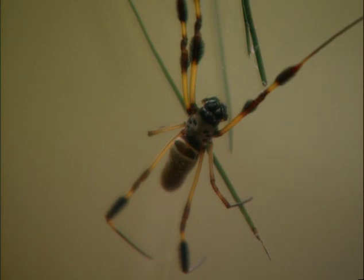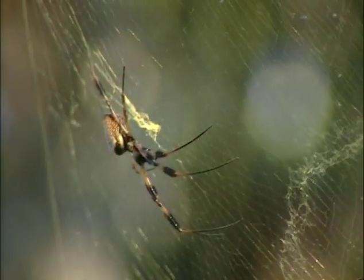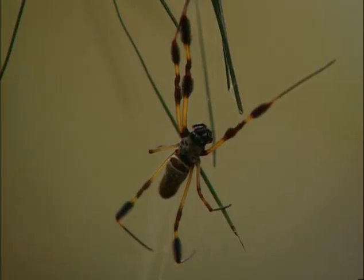Well, here's something cool. This is a Nephila. A Nephila is a huge orb-weaving spider. They're really, really unmistakable with those sort of yellow and black fuzzy tufted legs and the long body. Very interesting. This one doesn't have much of a web going, but there are related spiders in Asia that are used to make minnow nets. People bend flexible twigs and tie them at the bottom, leave them out in good Nephila habitat, the spiders build a web, and you can use it to scoop up minnows. Never tried that — if you have, let me know how it works. That is one ugly yet beautiful spider.